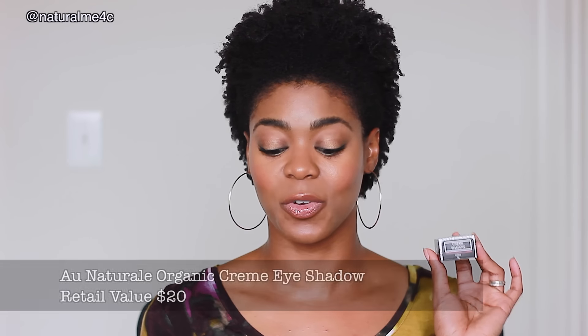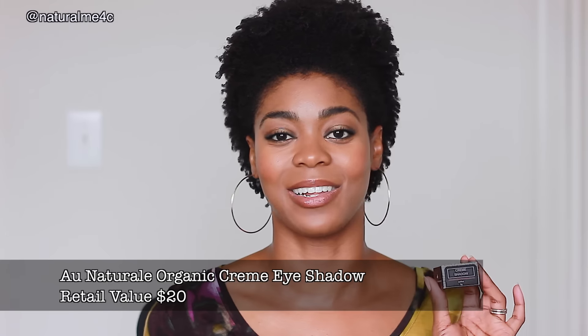In this particular box I have four items and they are expensive — they are up there. The items are so nicely packaged. Up first I have a product from All Natural. This is an organic cream eyeshadow and it retails for $20 — and once again these are all full-size items. It says 'experience long-lasting color and rich-textured eyeshadow that nourishes the skin with essential oils.' The versatile cream shadow can be used as a standalone shadow, eyeliner, or brow filler, so this is like an all-around product and I love that.